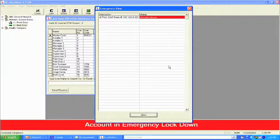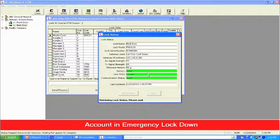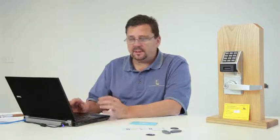When I close this and come back to the back door to run a status, you'll notice that the last time I did a status, it shows locked. What you're going to see this time is that it's going to change to an emergency lockdown. And there it is right there. Okay, so we showed you that the back door was in emergency lockdown, but did the front door also go into emergency lockdown? Let's find out.